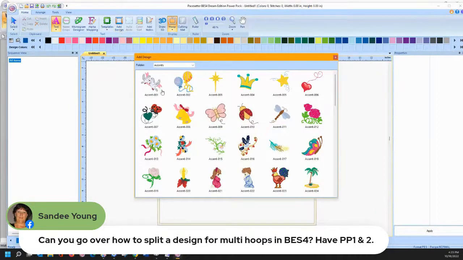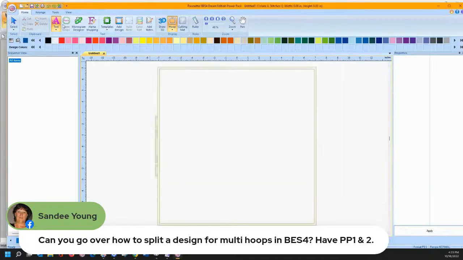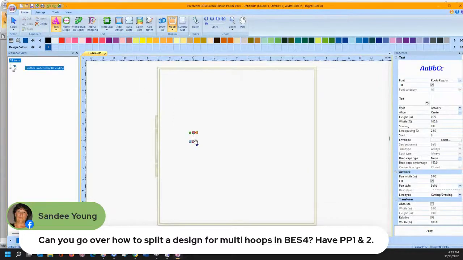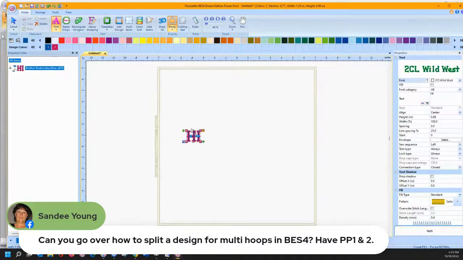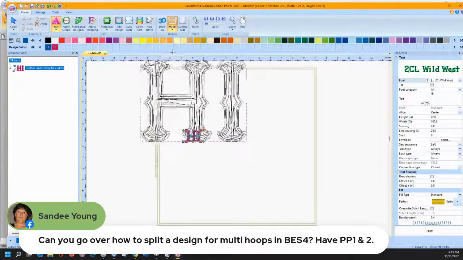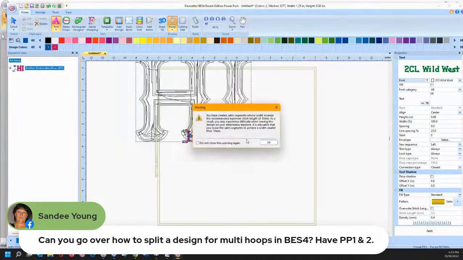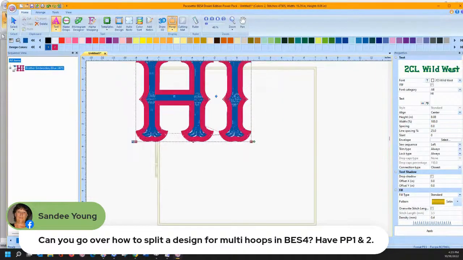Oh, I was just going to make text. And I want to go just back to regular text. And I'm going to make it bigger than it's supposed to be, so y'all can see what happens.